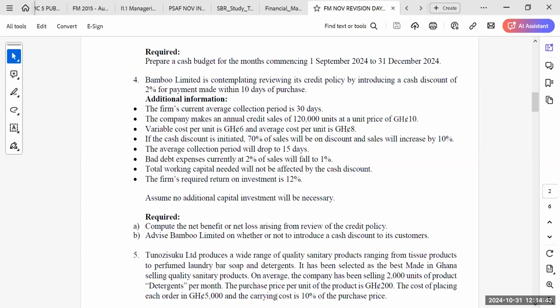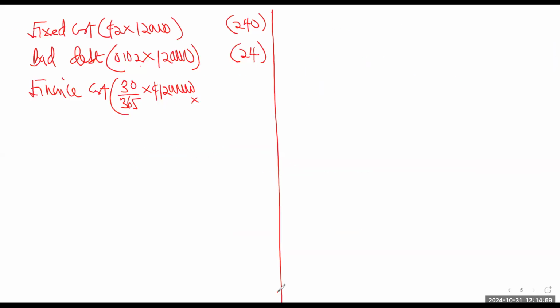So instead of us using that particular money to invest in other activities, we are now using it to finance the what? The receivables. Or if you are given the interest rate or bank overdraft rate, you use any of them that is available. Okay, so we are going to be financing this one for 30 days, and that will give us the 0.12. So what is the cost of the receivables?